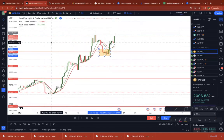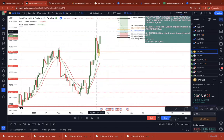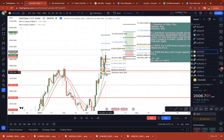Okay, so here, let's fib this on the daily. So we would fib the top and the bottom of these wicks on the retracement candles. Because it's a retracement candle that we're fibbing, the 100 is going to be on the bottom of this wick. Let me take that off. Trying to move this. I can see the wick now. The bottom of the green wick because it's a little bit lower, and the top of the red candle. So bottom of the green candle here, top of the red retracement candle.